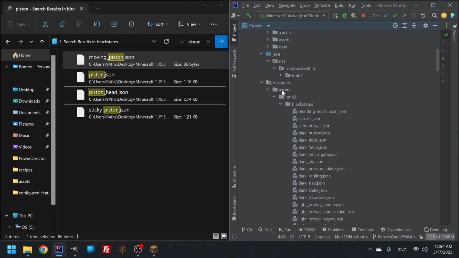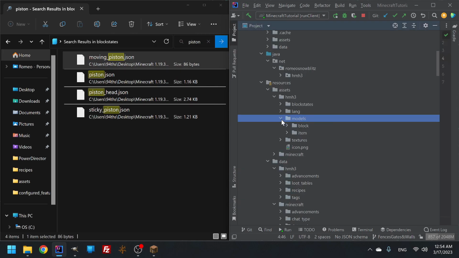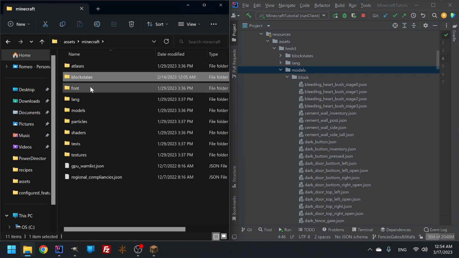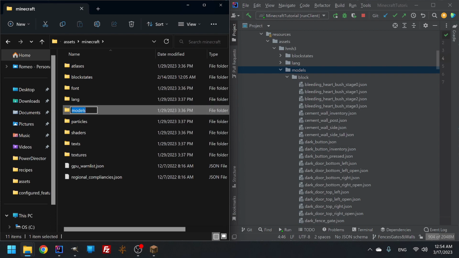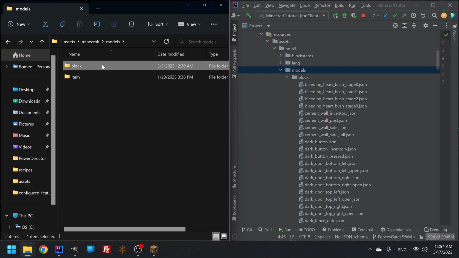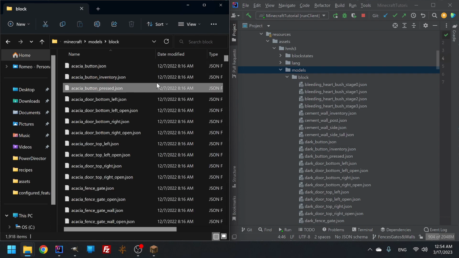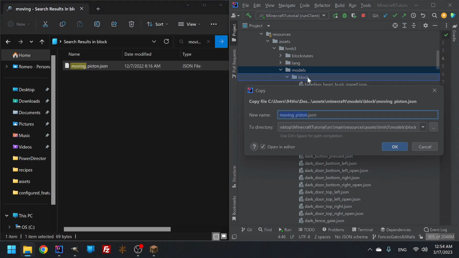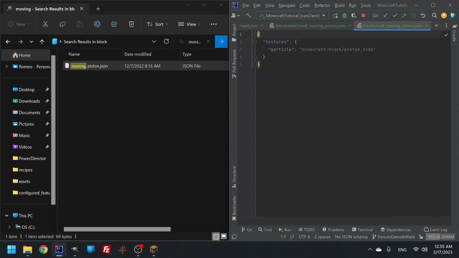So now this one looks like it's going to require a model block, and so moving piston, Minecraft, model block, and we have one in here called moving piston, and this is the only one in here, so we're going to go in our block moving piston. Oh, well, mod moving piston. Hit OK, and then inside here we have textures, particle, Minecraft block piston side.